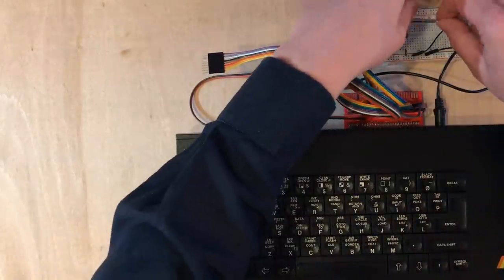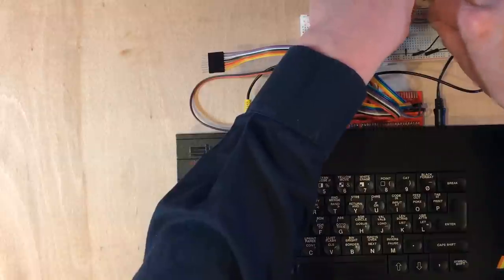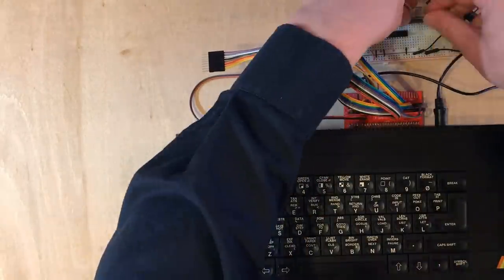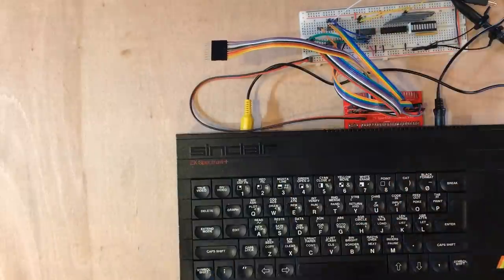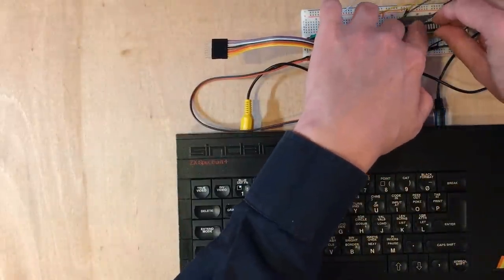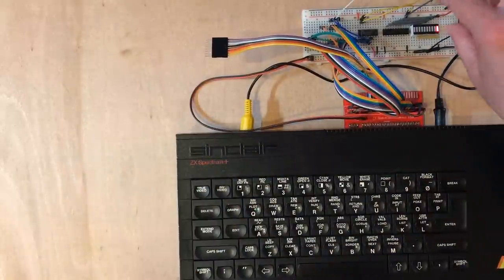All right, I've got a bunch of wires. I didn't cut these ones as special. I just rescued them from another board. So I'm going to put those in and then line up some LEDs with them. Never guess this correctly. The LEDs were the wrong way around, I think. Oh, there we go.